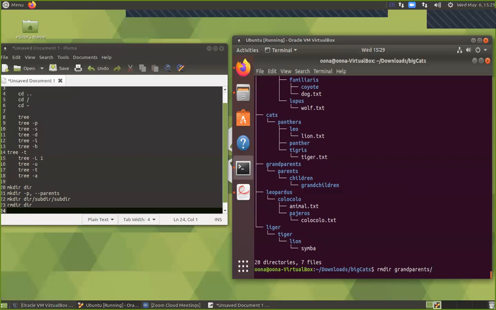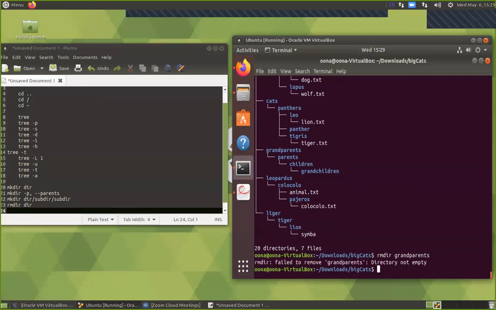No, because if we put a file path, then we're only gonna delete the last one. It's not empty. There's a bunch of stuff in grandparents. There's like 3 directories. Oh, so we can still do slash, go backwards.